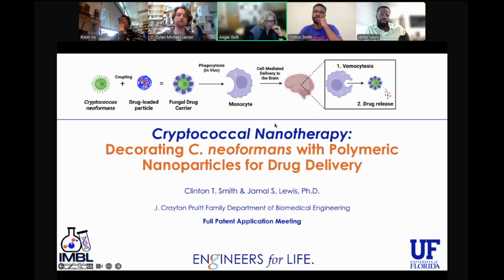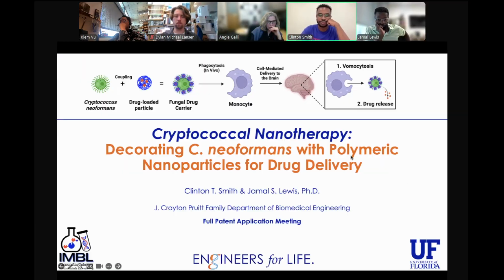Yes, beautifully. Okay, perfect. All right, so all of this work is hopefully going toward developing this novel drug delivery platform that could be leveraged for a number of different indications, one of which Dr. Lewis mentioned with pancreatic cancer, depending on the route in which we deliver. But at least our initial idea was to get these to the brain and further improve drug delivery across the blood-brain barrier.